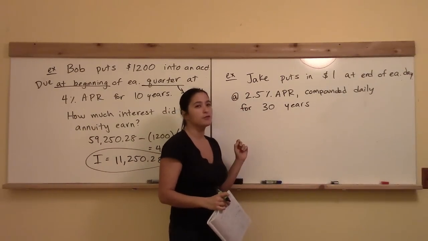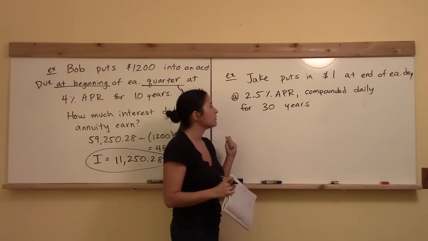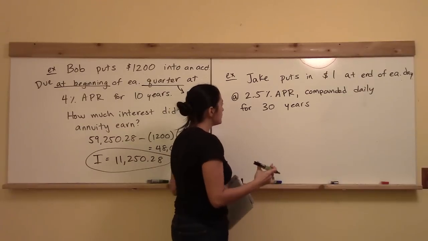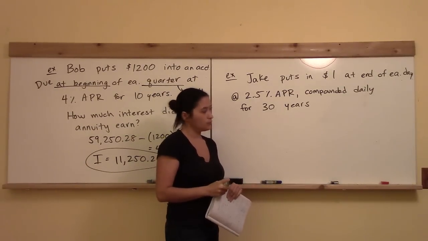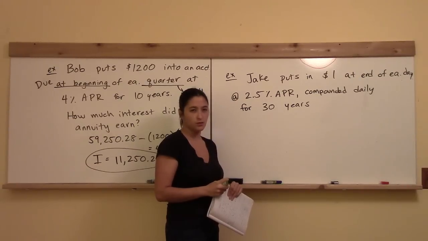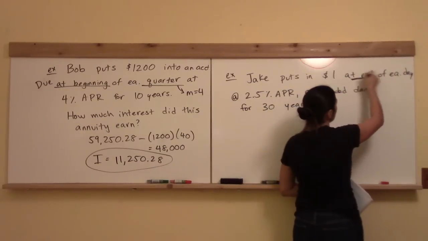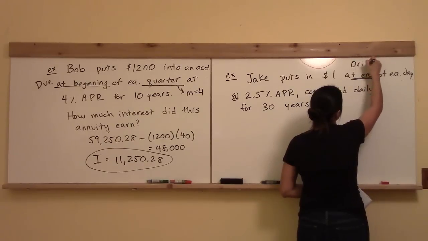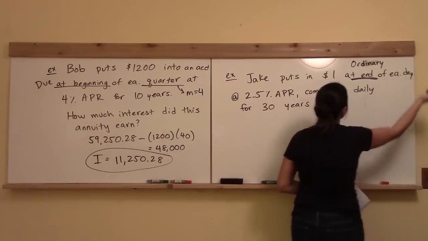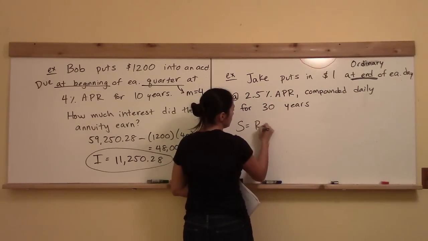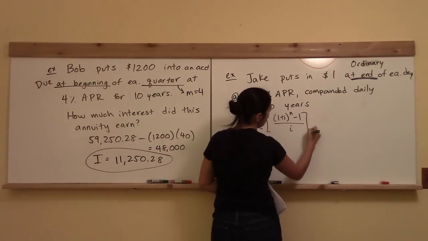So just $1 a day for 30 years, what kind of nest egg could Jake expect out of all those dollars adding up? Once again, we have to figure out, very first and foremost, which equation are we using? Which equation are you going to use? Ordinary annuity or annuity due? That's right, at the end, okay, end of each, that's the key word, and so that says it's going to be ordinary. Okay, so I'll put up the future value equation for an ordinary annuity right here, 1 plus i to the n minus 1 over i.